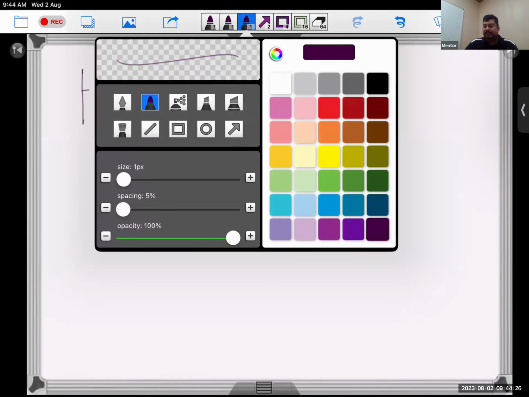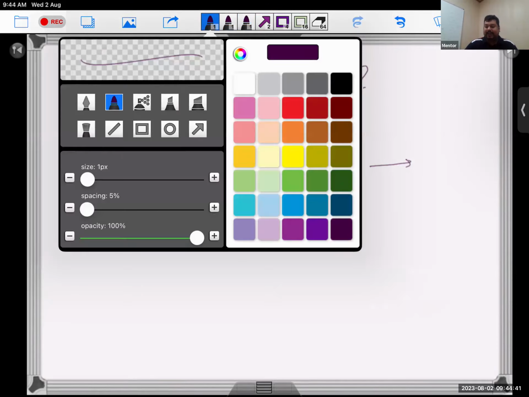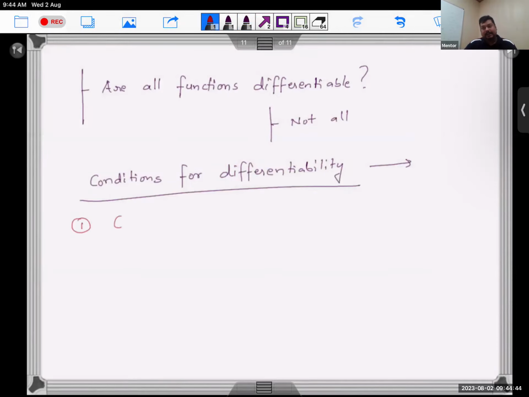So what are the conditions for differentiability? One is continuity, as you mentioned. Limit of limits, spot on. So you need to satisfy two conditions. One is continuity: the function has to be continuous. Second, the function needs to satisfy the limits: the left limit of the function is equal to the right limit is equal to the limit at that value.